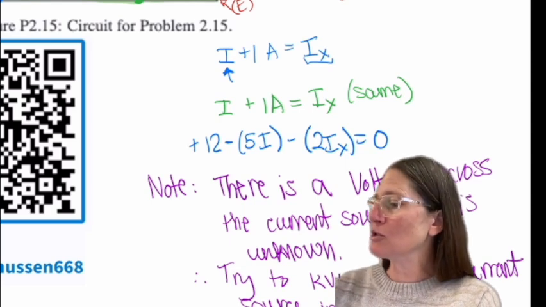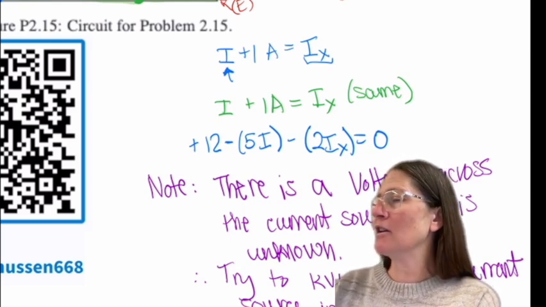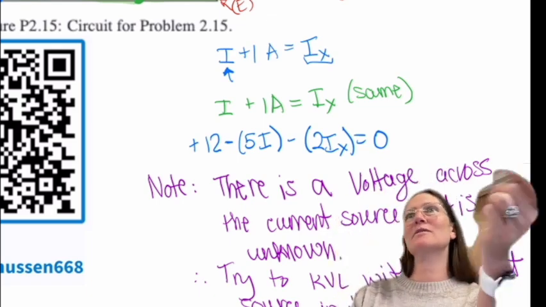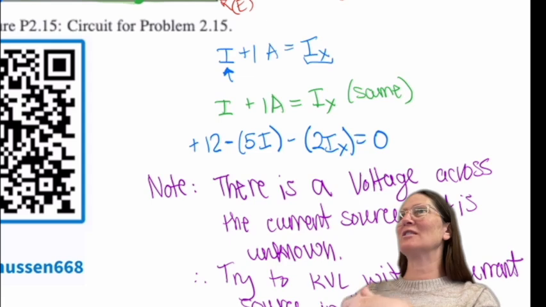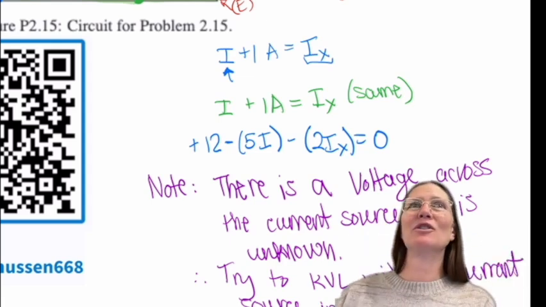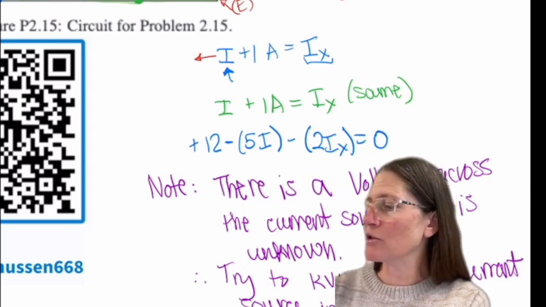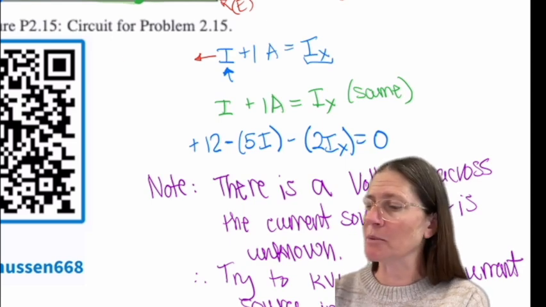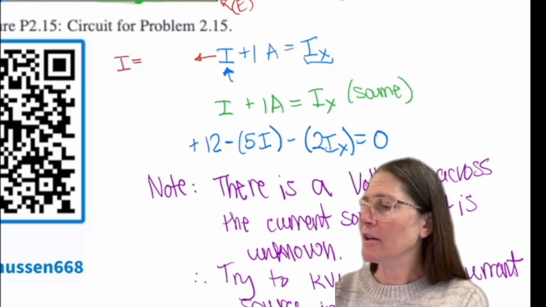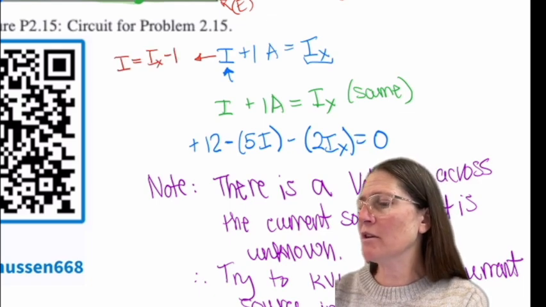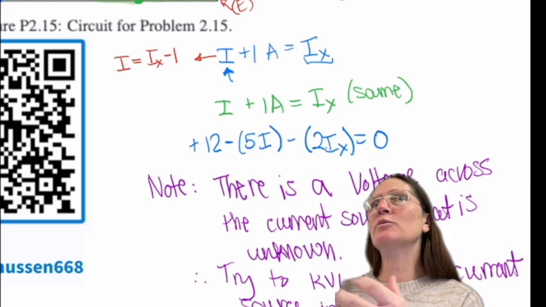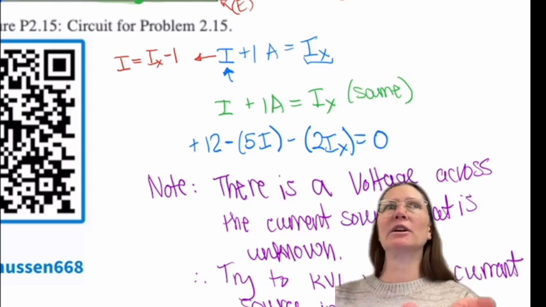But note that as you get more advanced, you can do a whole set of equations, 10 variables, plug it into a matrix, and actually solve it that way. So here I can solve one for the other. If I am trying to solve for Ix, I'm going to manipulate this to be I equal to Ix minus 1. I'm going to drop my unit while I do my algebra, and then I'll add my unit in at the end.